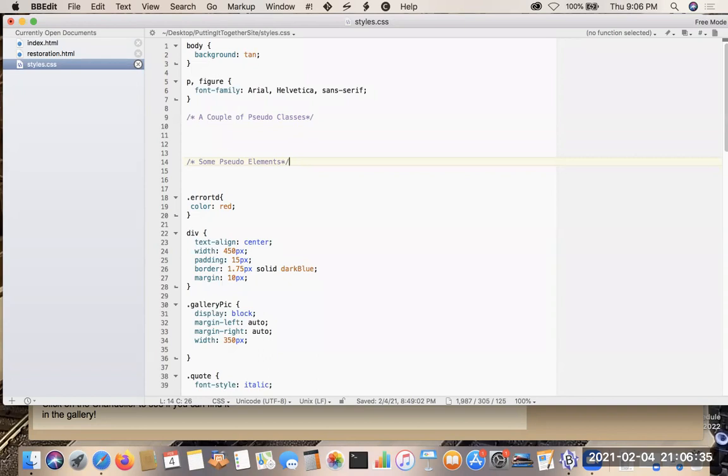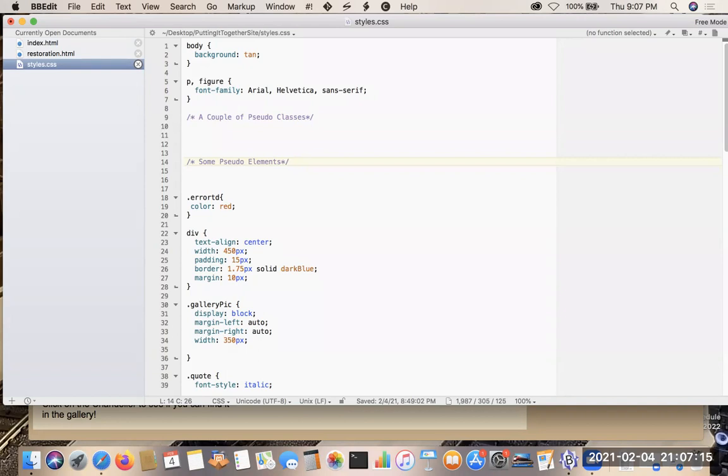The pseudo class deals with an existing element. The pseudo element does not. There's no tag to speak of. We're usually dealing with a part of something in a tag. So, for example, the first letter pseudo element. If we use first letter, that would apply to, say, a paragraph, but it is not the whole paragraph tag. It's only that first letter. So it's dealing with part of it. The element is part, the class is kind of the whole thing.